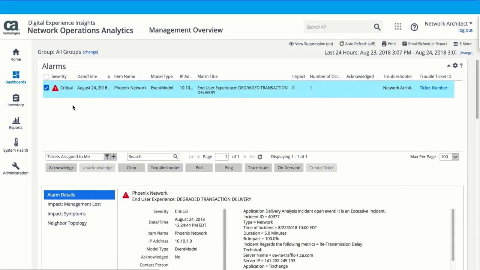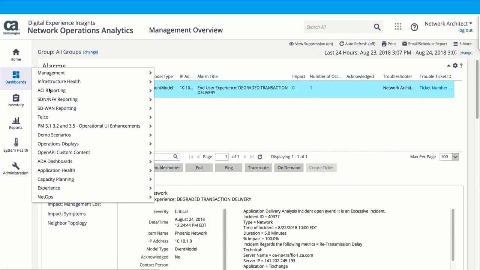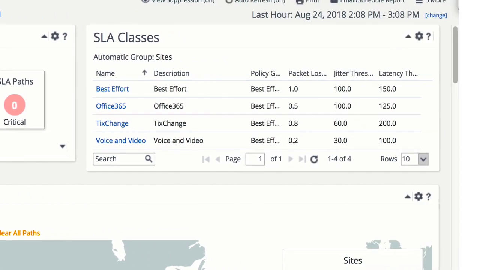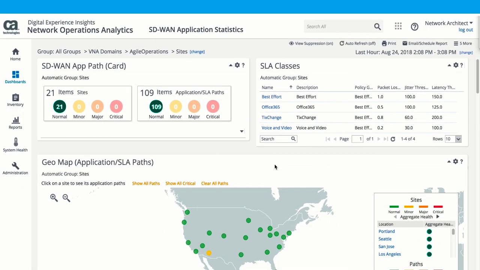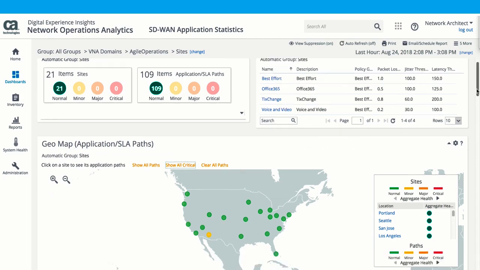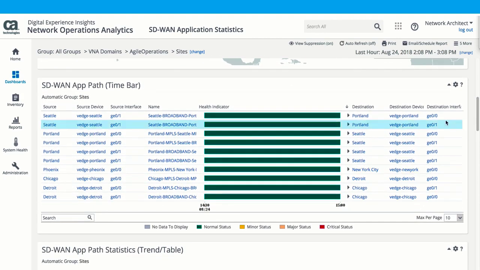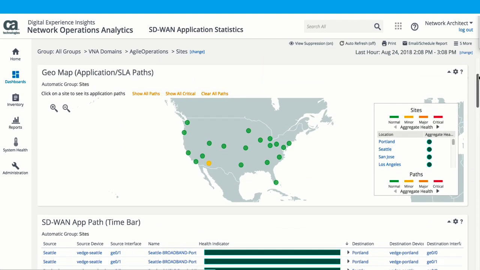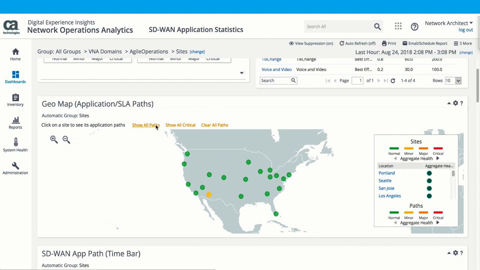The network architect is already aware of an SD-WAN bundle at the Phoenix site consisting of the MPLS and broadband connection. But after looking at the investigative data uncovered within the ticket, as well as the historical performance data generated and surfaced via the CA NetOps portal, he now understands that while TixChange was working fine in a best effort class, this new jump in application volume requires the need for TixChange to be taken out of the SD-WAN bundle and have its own application class and SLA to manage any future increases in volume and spikes.